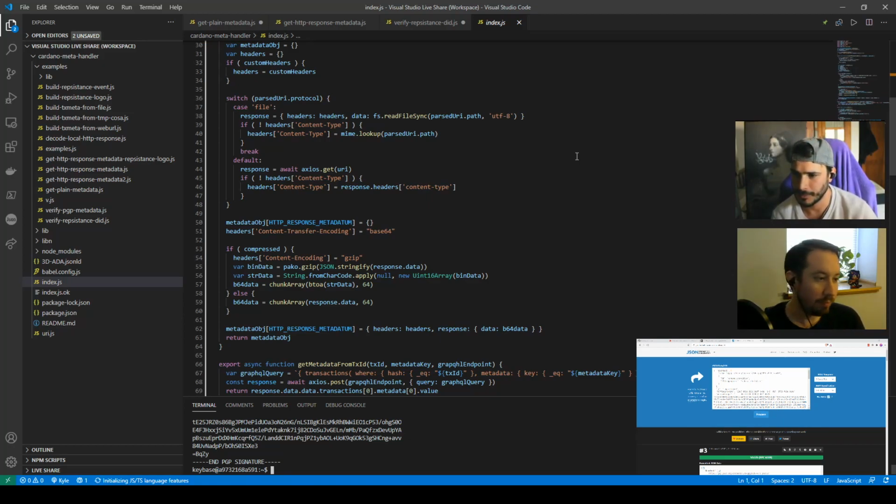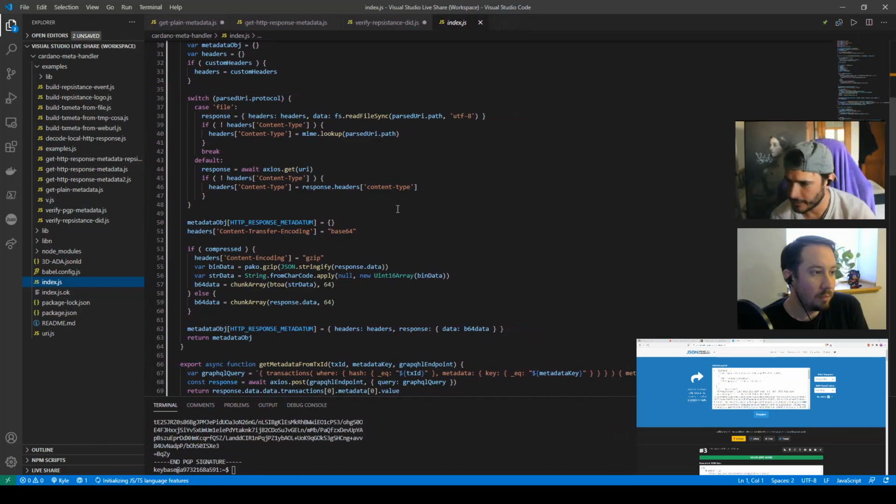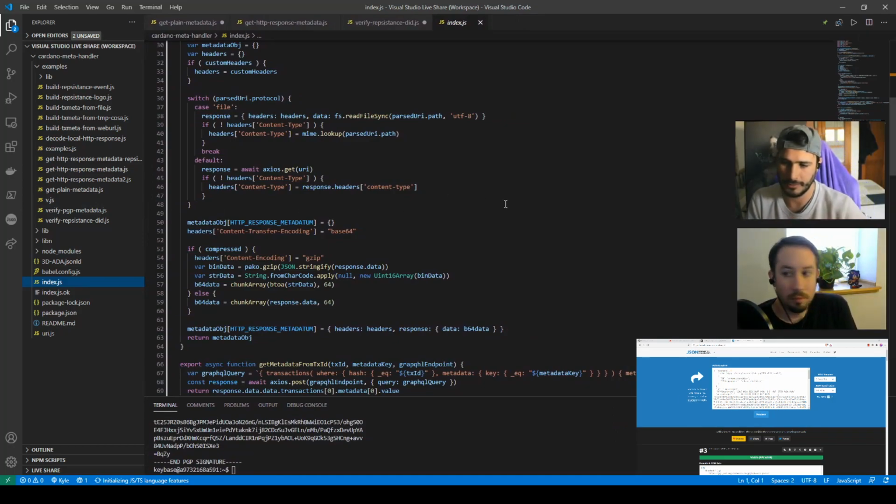Yeah. So we had this JSON LD file, which we signed with my PGP, and it looked like this. And now we are encoding it in base 64 and chunking it so we can send it to the chain.